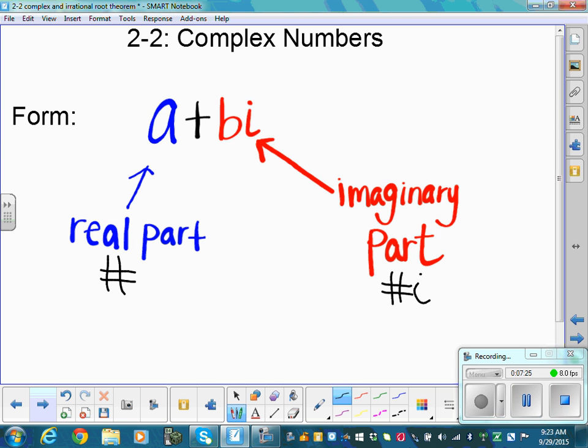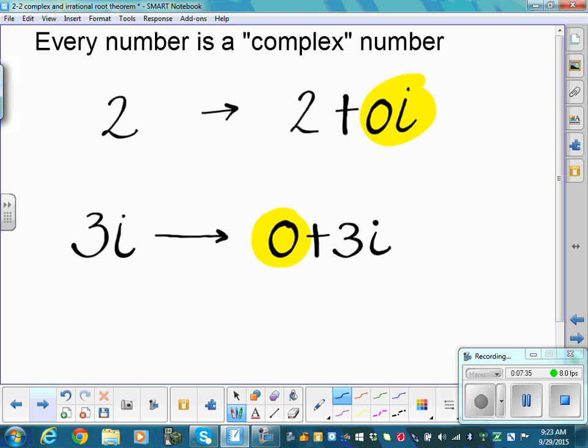Does everybody know what a complex number is now? Now we've actually seen complex numbers in this class so far. You probably didn't know it was a complex number. So look, I just don't want you to necessarily, oh, well, we'll get there. Okay, well, that was next. So before we get to that, every number, if we wanted to get technical, and I have a student every year get technical, so I want to go over it. Every number is considered a complex number. Because 2, yeah, that's just a number, but that's the same thing as 2 plus 0i. So 2 is, you're right, 2 plus 0i, 0 times anything is 0, so that would leave us with just 2. So if we wanted to get technical, every number is a complex number.